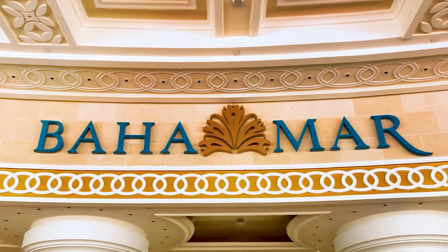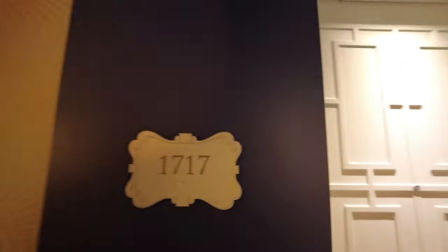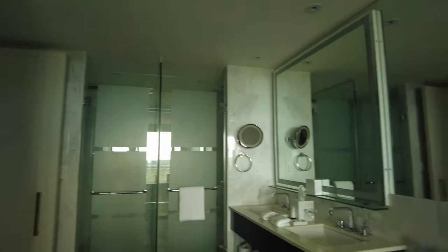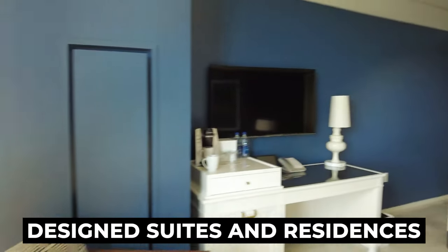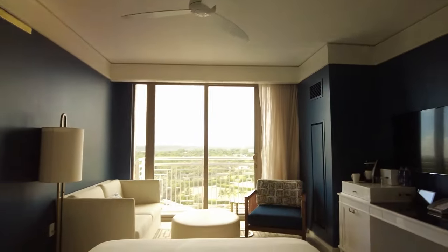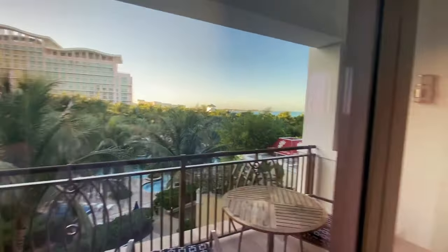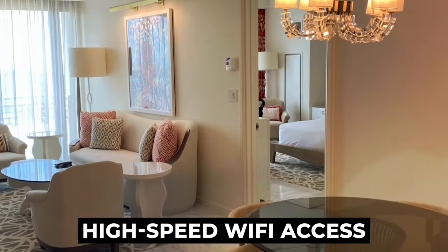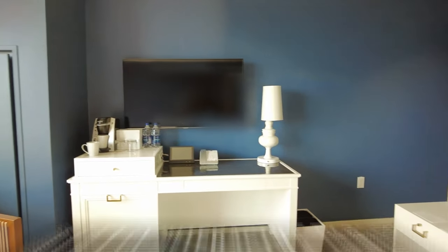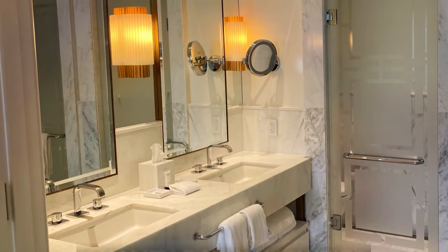The resort is also only a mere 10-minute drive from the International Airport. We'll start off with the accommodations. The resort stands as a testament to luxury with its impressive array of 1,800 rooms, of which more than 230 are elegantly designed suites and residences. Every guest, irrespective of their room choice, is treated to an array of standard amenities. Each room comes fitted with either a full or juliet balcony, ensuring every morning starts with a view. Modern comforts include air conditioning, a television, high-speed Wi-Fi access, an in-room interactive tablet, convenient coffee service, a well-stocked minibar, a safety deposit box, and quality bath amenities.